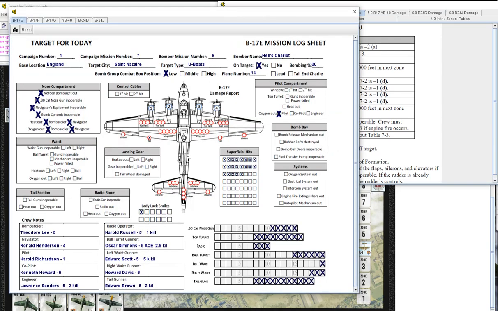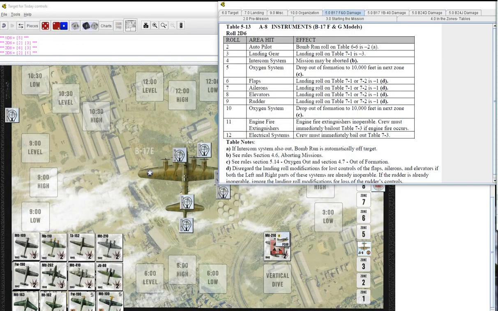Oh, is this not getting interesting or what? Landing gear out. Doesn't really give me a landing gear, does it? It gives me landing gear inoperable left and right. I'm going to give them both. Landing gear inoperable. Alright, next hit.